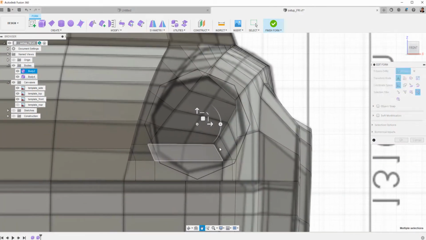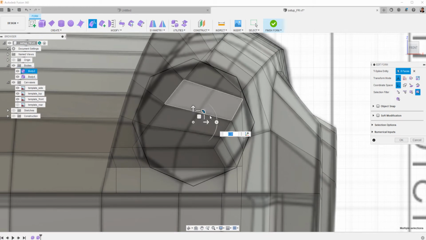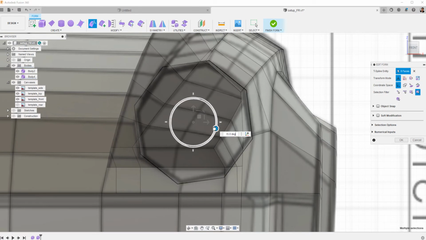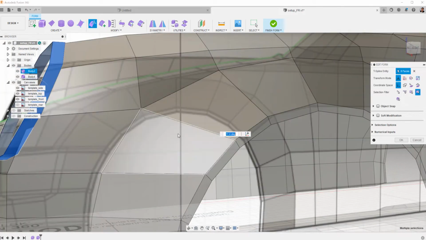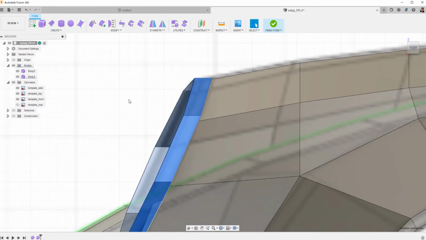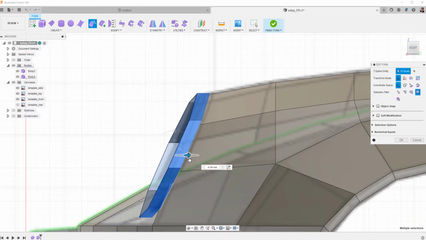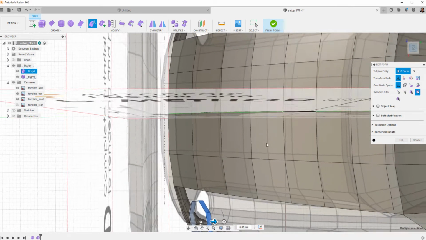Change to the front view and match the outside diameter with the scale. Use the rotate command to match the position of the body edge with the position of the cylinder edge. Match it in the top view as well.